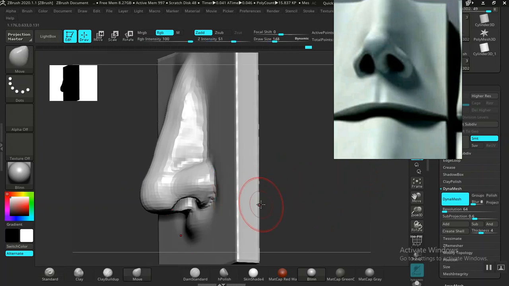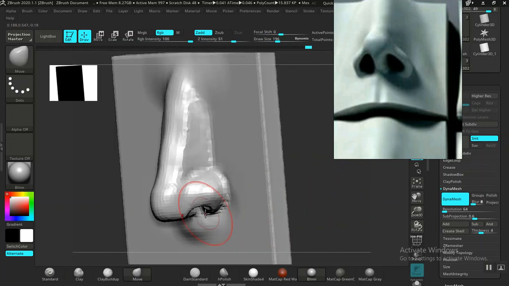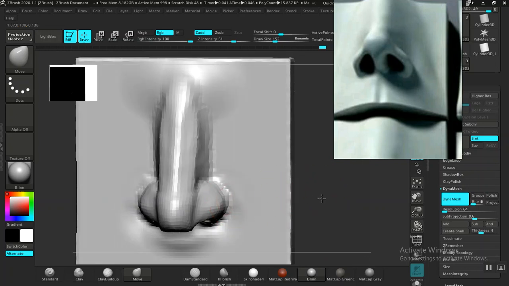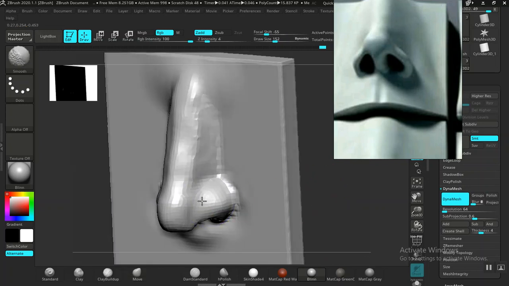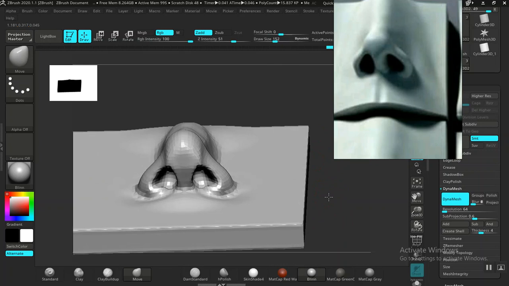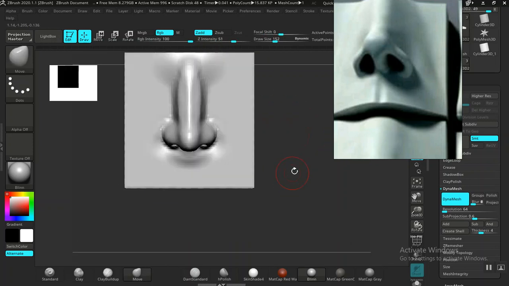So with the move brush, you need to have something like, let me get this in place. Okay, probably just smooth this out. I think smoothing this should fix it. So smoothing that out. Okay, something like so. I'll smooth this, smooth this inwards also.